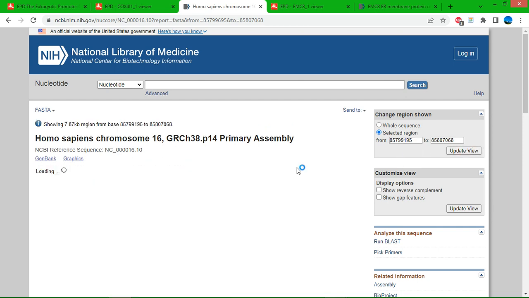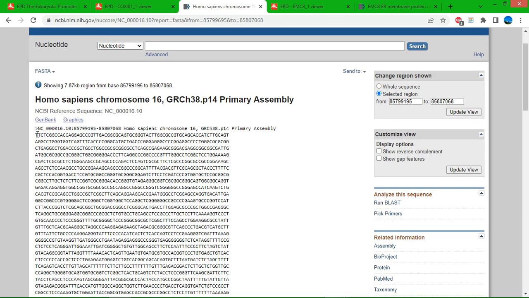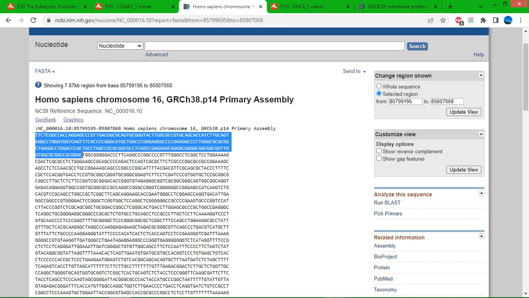So right here, the first approximately 500 nucleotides of this sequence are my promoter, my upstream region of my gene.